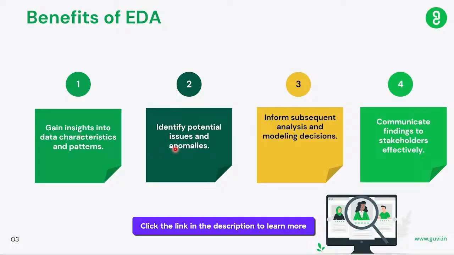The second one is your anomaly detection. EDA acts as a guardian of data integrity, alerting us to anomalies and outliers that may signify data errors or noteworthy occurrences. By identifying these aberrations, EDA enables us to investigate further, and it can glean valuable insights from the unexpected occurrences. So what does it mean?